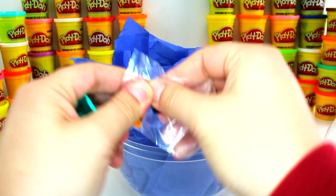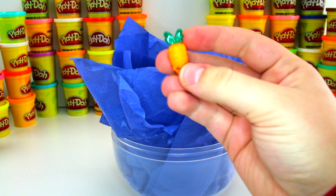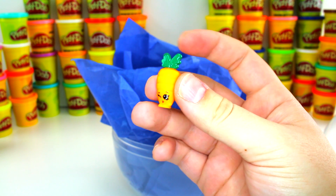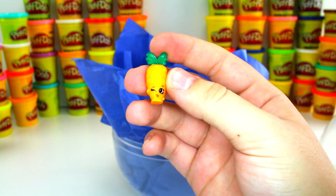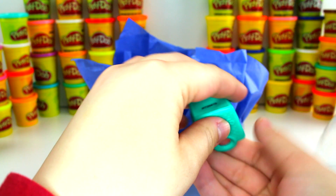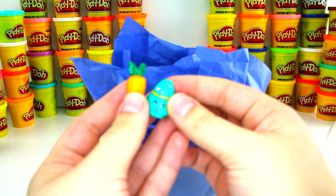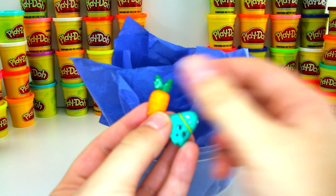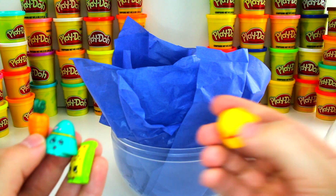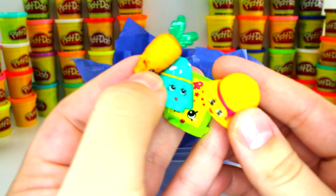We have our little blue basket. In here we have Wild Carrot — look at that! She's so cute, a really bright orange color with some green leaves at the top, and she's winking right at ya. I'll put her in her basket. She's so happy to be here with Taylor Rain, Pop Rock, and Howdy Hat.